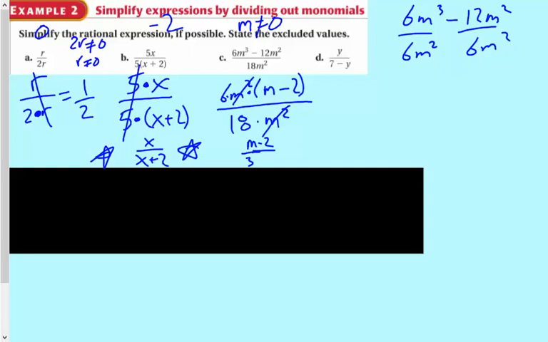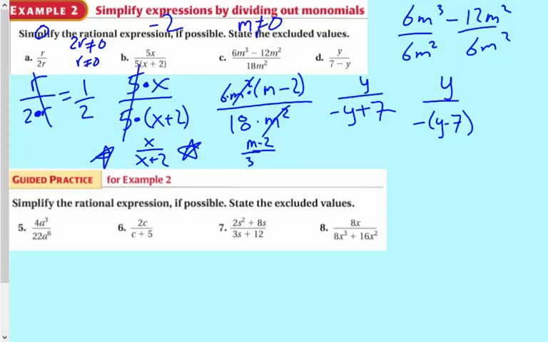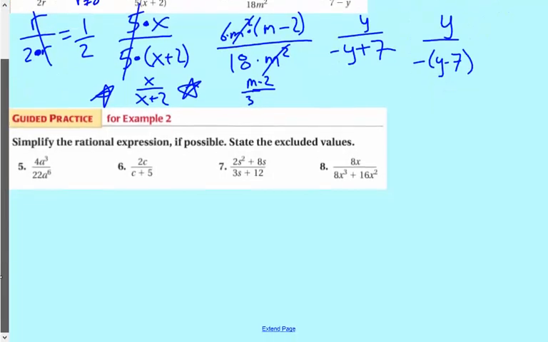Last one, we have y divided by negative y plus 7. Please note how I switched around the order. I always want the leading coefficient to go in descending order. And I know we normally would factor out this negative 1 here. We learned how to do that earlier in here. This will come into play. But there's nothing there to reduce. You cannot reduce that y, divide the y and the y, because it's y and y minus 7. And let's get into a couple more problems here.